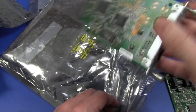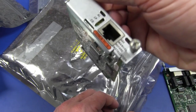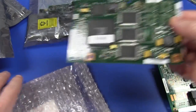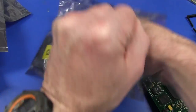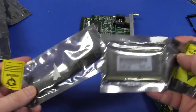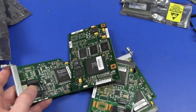They're random. What are they? Okay, they're some sort of plug-in module thing. Whoa, that's a big BGA. And yeah, lots of random modules from something. He doesn't say. We've got some memory and some plug-in boards.